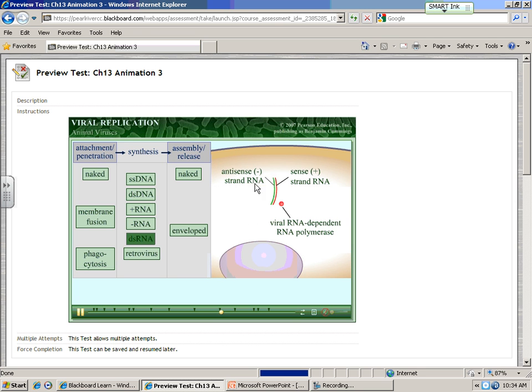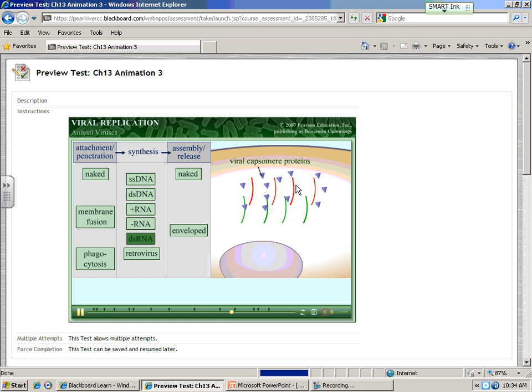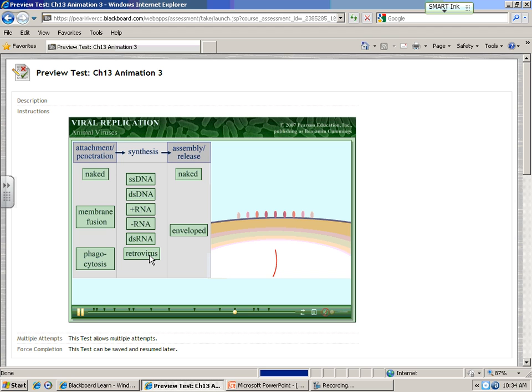Okay? So this is double-stranded RNA. Still brings his enzyme with him. He's already double-stranded. He just starts making copies of his RNA. Once he gets a little collection of RNA built up, he's going to use his RNA to make proteins. Now this time he's going to wrap up both pieces because both pieces came in. And there they go.